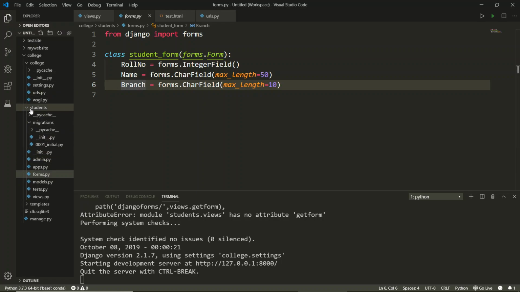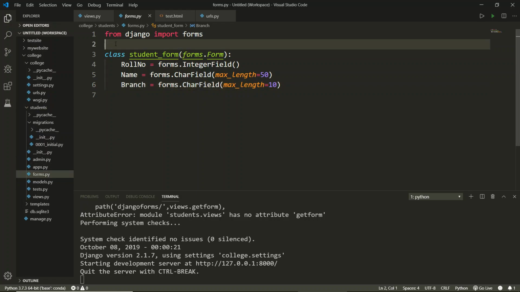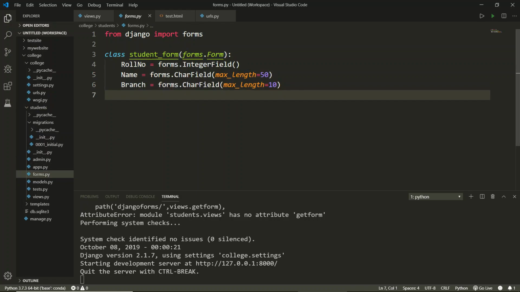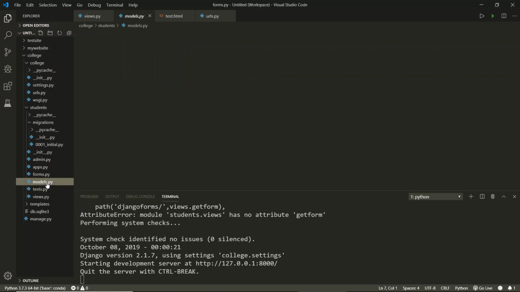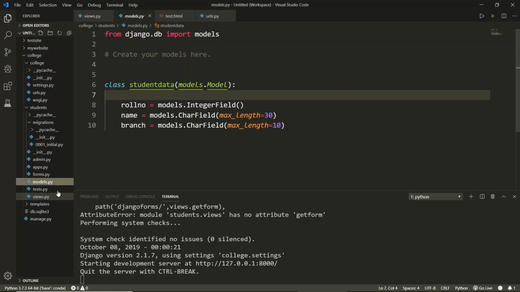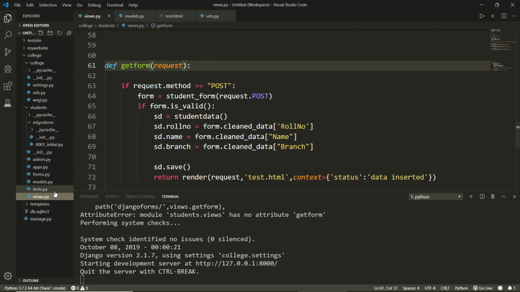So in the students application one forms.py file is created, and inside it this code is written, where student form becomes the form name. The models are as they were. Inside the views I had created one view function, right?